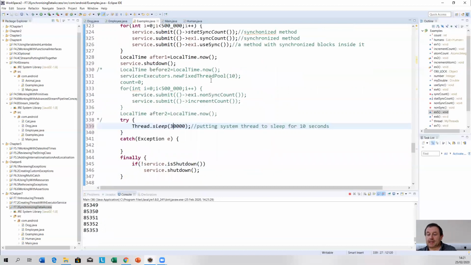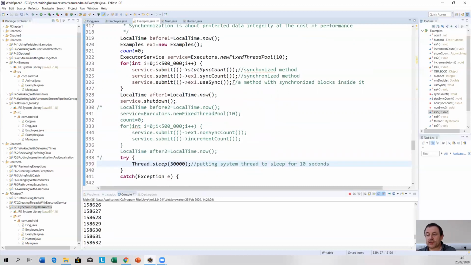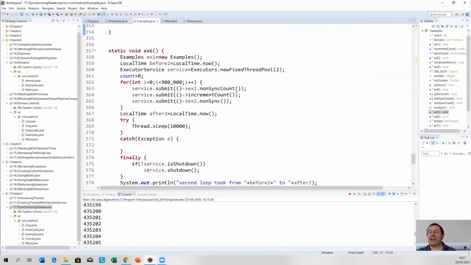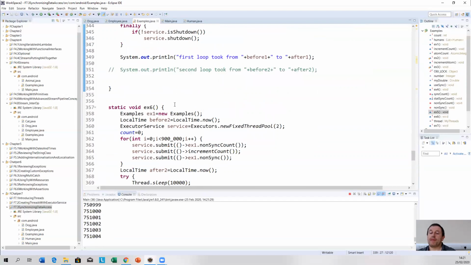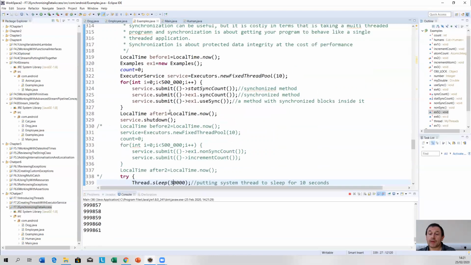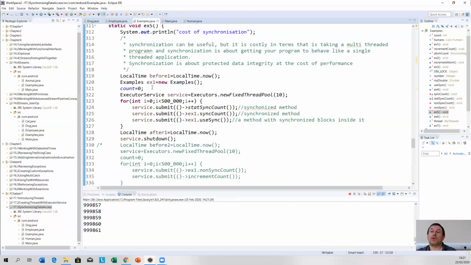Anyway, the upshot of it all was that this one here has three synchronized methods. I had one down here with three non-synchronized methods. This was on average around 2 or 3 seconds longer than this one. I can't get it displayed for some reason, I don't know why. But this one was on average 2 or 3 seconds.